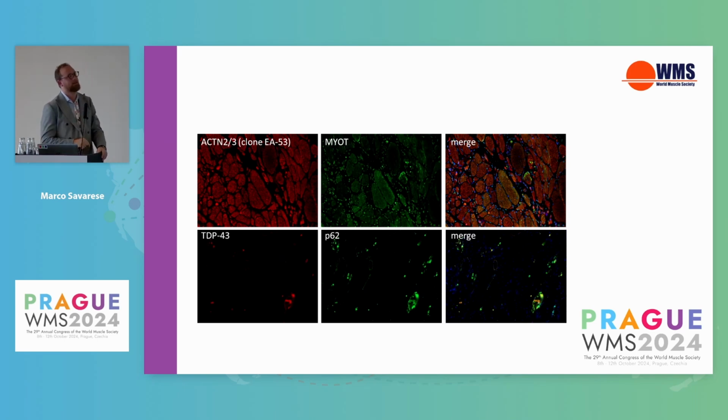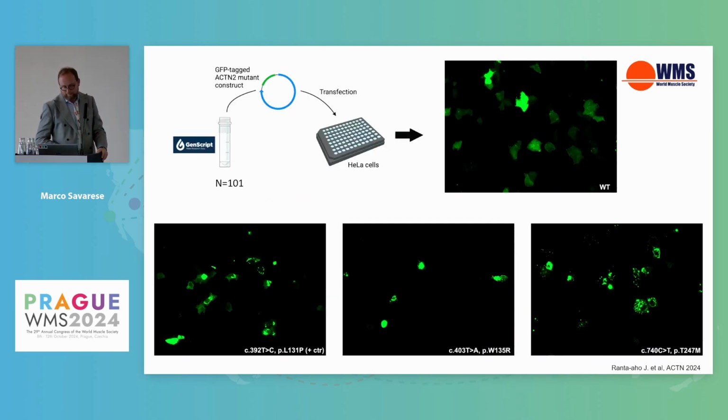But why is the situation here more complex? Because we know that these are dominant forms, but we know there are also recessive forms. And this is a good example of why it's important to perform functional studies, because we all find variants in alpha-actinin 2, and we don't know how to interpret them. We don't know if they are causative in heterozygosity, and if you have adults, often you may not track down parents, or you may not perform segregation studies. It would be useful to have something to interpret variants.